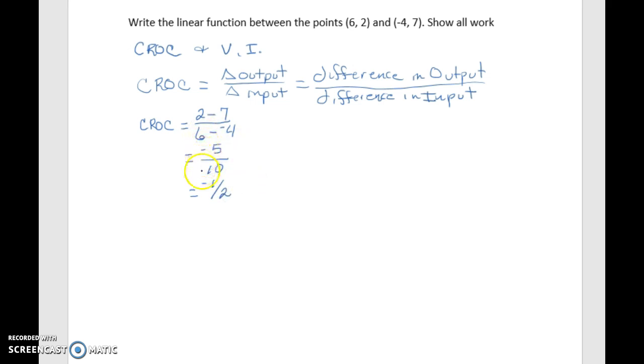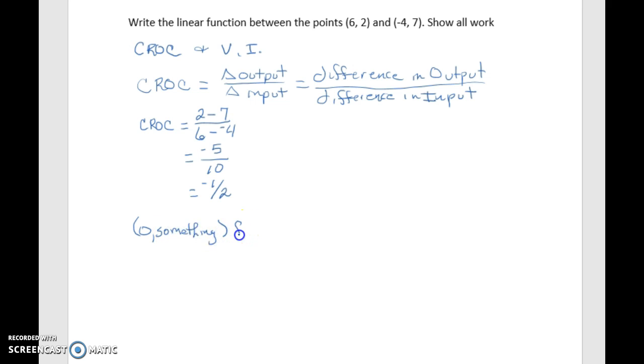Okay, now that we have the constant rate of change, we need to next find the vertical intercept. And again, the vertical intercept isn't given, so we need to make sure that we find this, and we can use either one of these 2 ordered pairs because the function is linear, and so that means that both of these points lie on that line. We're going to go through the process. I'm going to show you both just in case you decide that you want to use one point over the other one. So what we need is the vertical intercept. So what we need is 0 something.